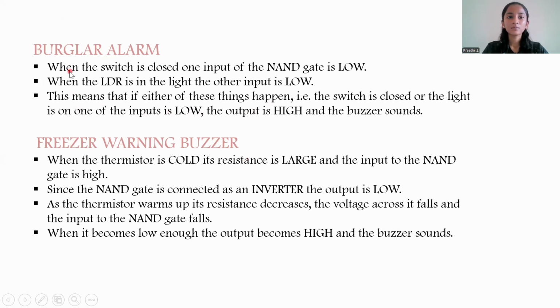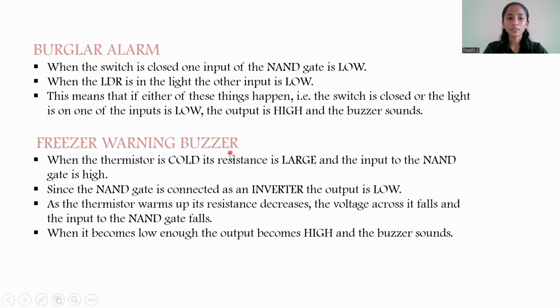Burglar alarm. When the switch is closed, one input of the NAND gate is low. When the LDR is in the light, the other input is low. This means that if either of these things happen, that is, the switch is closed or the light is on, one of the inputs is low and the output is high and the buzzer sounds.